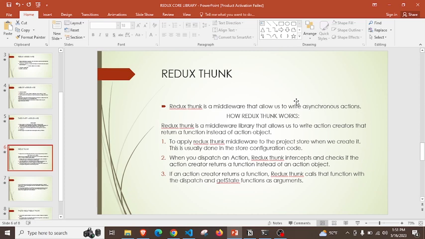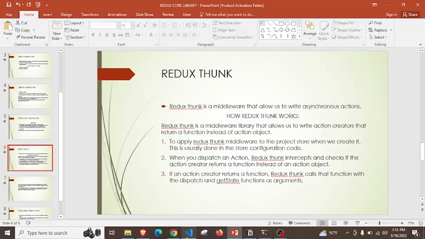When we dispatch an action, Redux THUNK intercepts and checks if the action creator returns a function instead of action object. If an action creator returns a function, Redux THUNK calls the function with the dispatch and get state function as arguments.